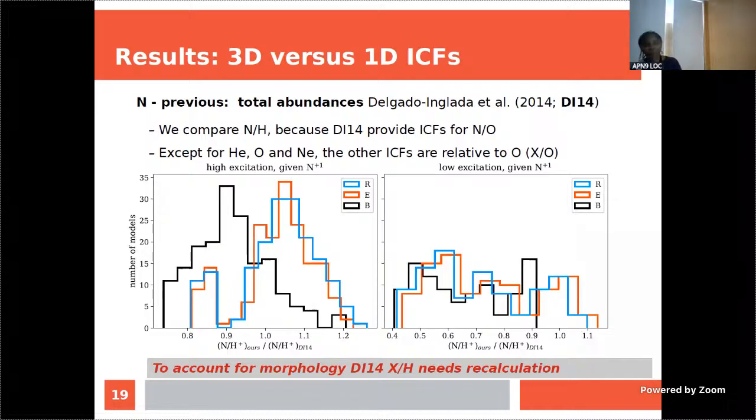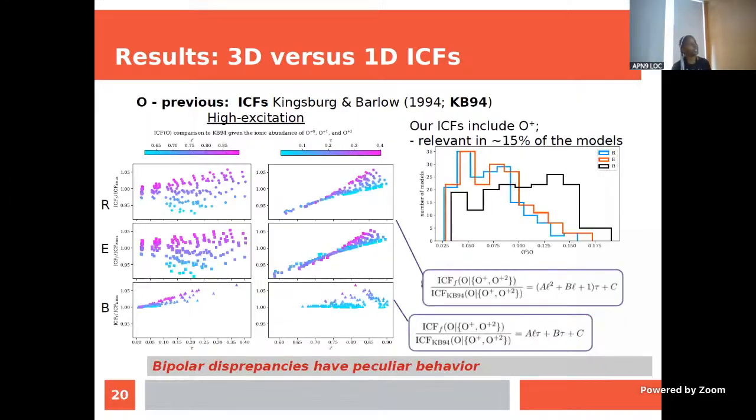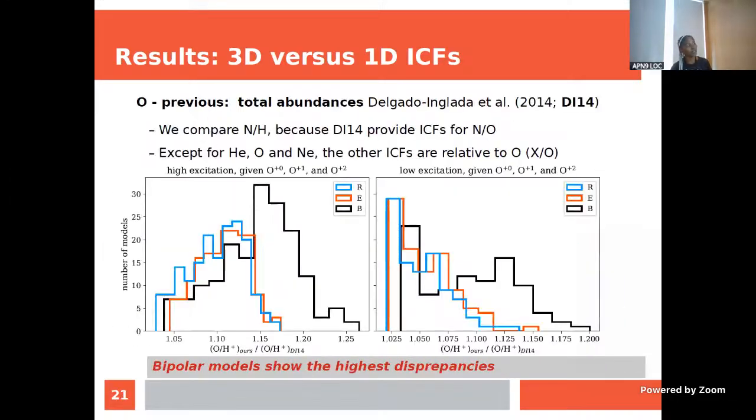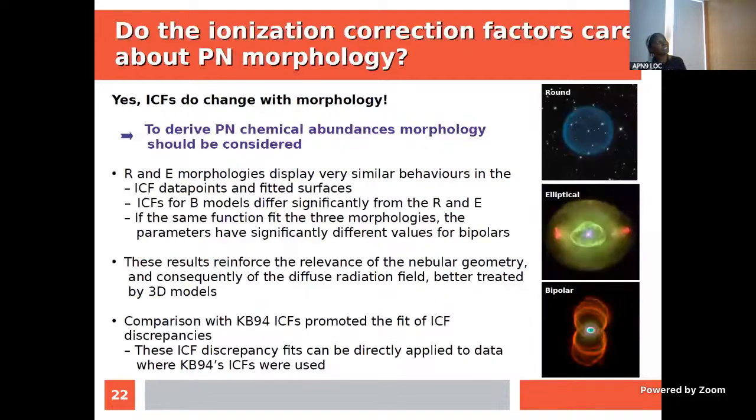And I'm finishing in 1 minute. In this case, the only way to take into account the morphology is recalculating the abundance. But remember that you have the same definitions for the variables, so it's very easy, because you have those variables in your data. As I thought I would not be able to talk about this, I go to the end, our conclusions and things that we want to do.